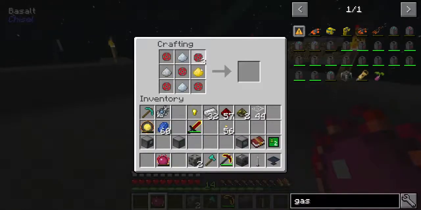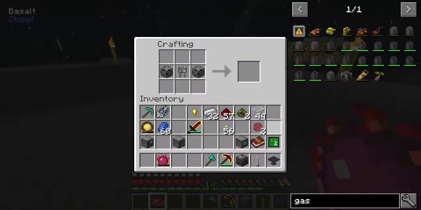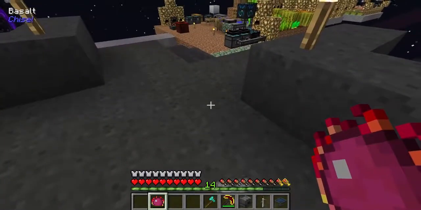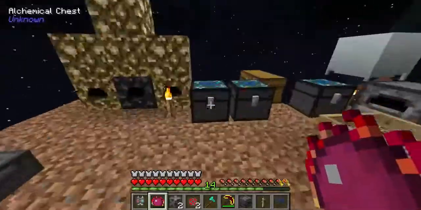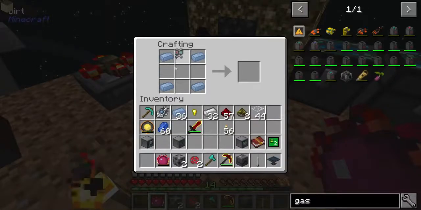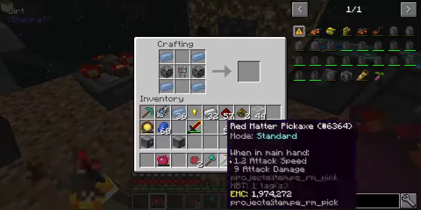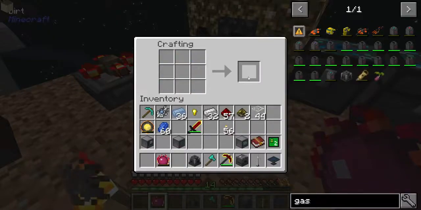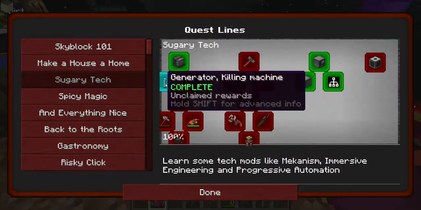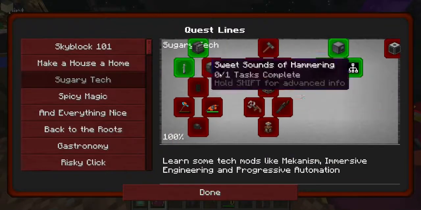and then these alloys. Alloys, steel casings, these, and then four osmium, which I don't have. So I'll go grab the osmium from here, and I'll try this again. We got the osmium, this, the core, steel casings, and enriched alloys. Is that the quest complete? Yeah. Come over here and we get energy tablet. So there we go, we completed four quests this episode.